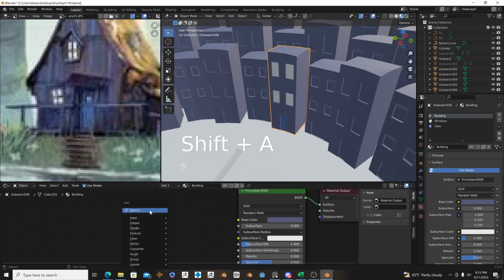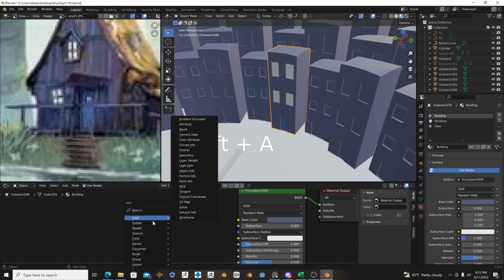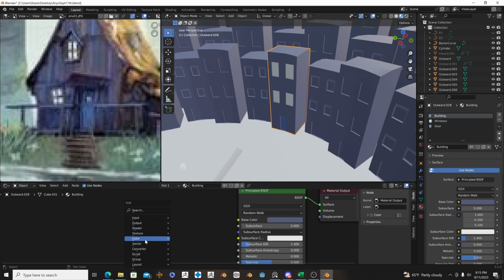Instead, what I'm going to do is hit Shift A in here, press S to search, and I want an attribute. What do I want? Let me see. I want to get information from this object, so I want some object information.